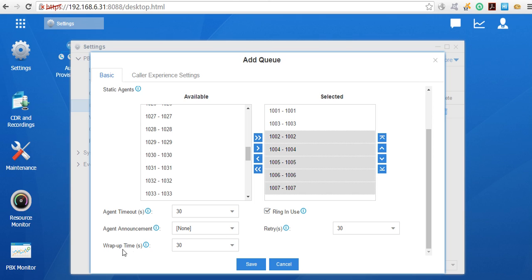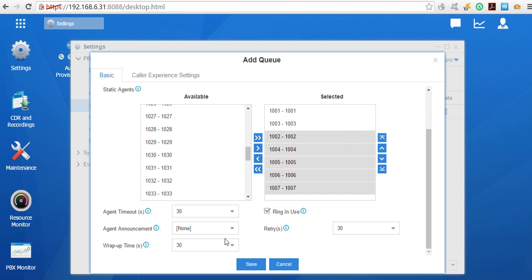And then we have wrap up time. Wrap up time is a waiting time before an agent gets the next call. I'll tell you with an example. If you have a call center or a support team, when you finish a phone call with one caller, you will need to finish some of your paperwork.